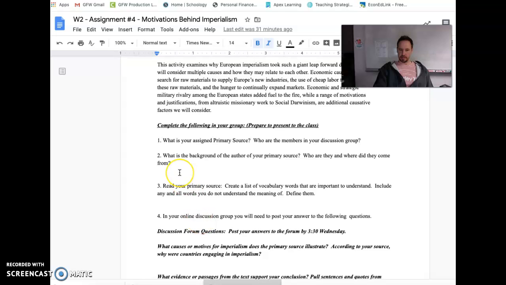and a couple of things that you're going to do individually in your assignment is, as you're reading it, create a list of vocabulary words. Some of these are going to contain words that you may not have heard or seen before. Just identify those and look them up, define them, so we can have a vocabulary list. Make sure that you understand the vocabulary that is important to the context of your reading. So that's all done here.